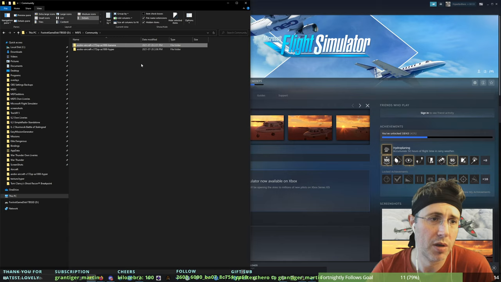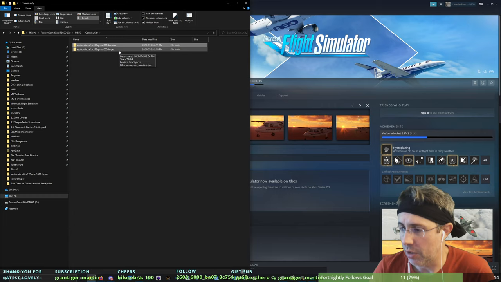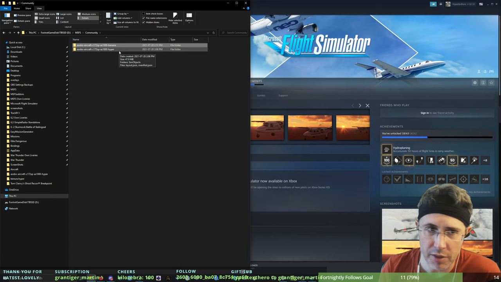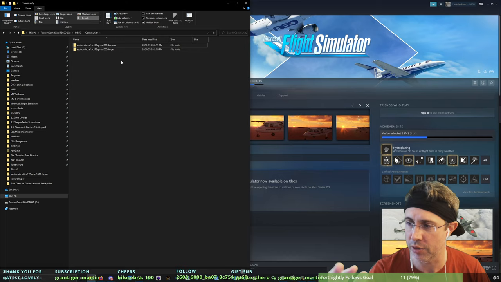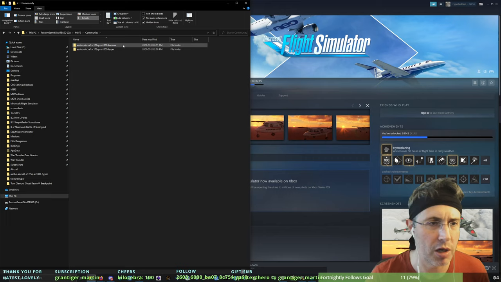and I don't know how to do this. I haven't been able to get this one painted, so that's why on the title of the screen I'm asking for help. If you know how to get these new float planes that came out yesterday painted, please help me out here. I'm gonna go as far as I've been able to go, and then I'm gonna fail, and then we're gonna try to break our heads together and try to figure this out. And later, if we manage to figure it out, I'll publish the skin. I'll write it up as a blog post and publish it on the internet to help who comes after us. Okay, so here we go.